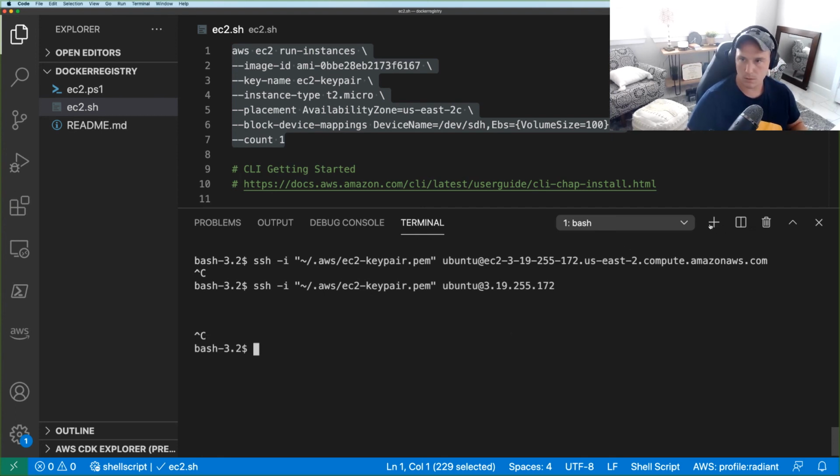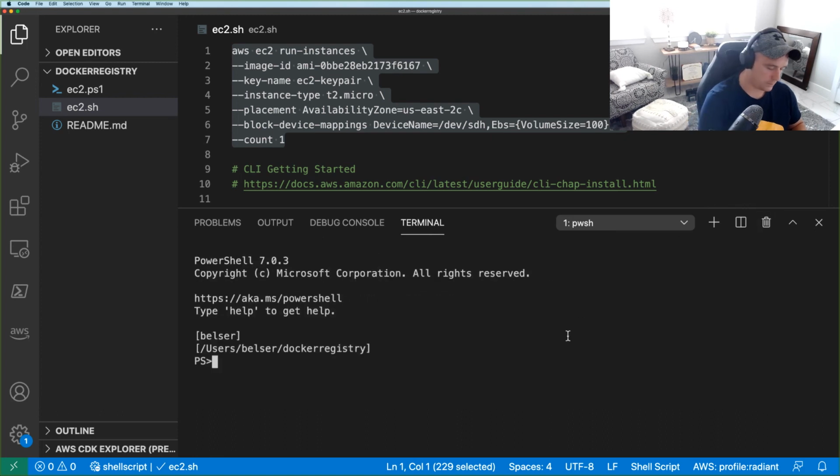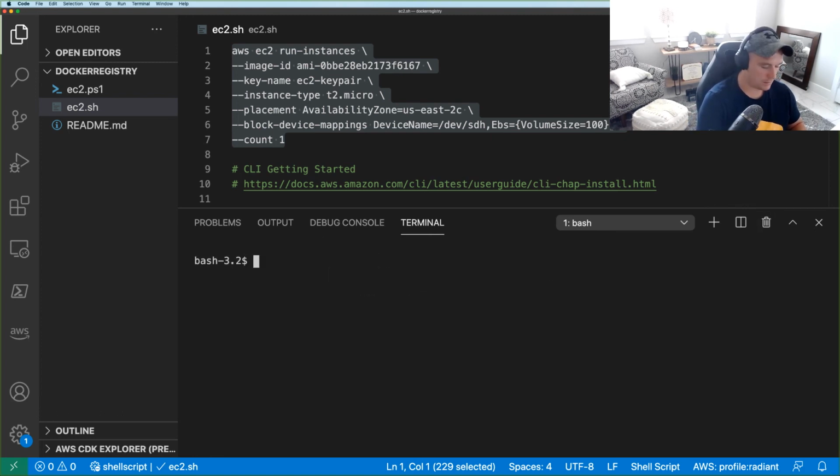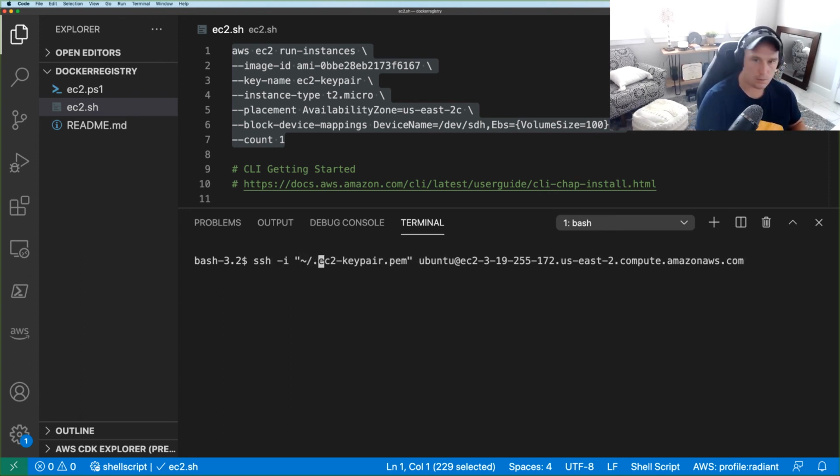Let's just create a new one. Go back and delete this one. Clear. The file EC2 tech keypair pem is not accessible. Well, I know that. I told you to use this one.